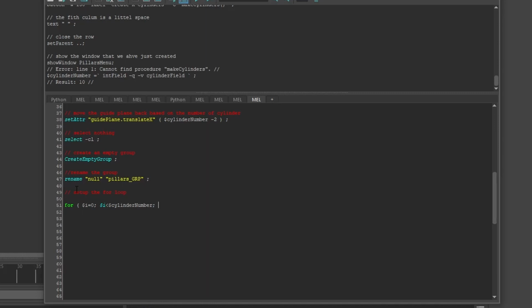Seems about right. And we're going to plus variable i for each loop. Variable i for each loop, you're going to add 1 to the counter. Maybe I said that wrong. So start at 0 for every loop, add 1 until the cylinder number is bigger than i. Hope that makes sense.